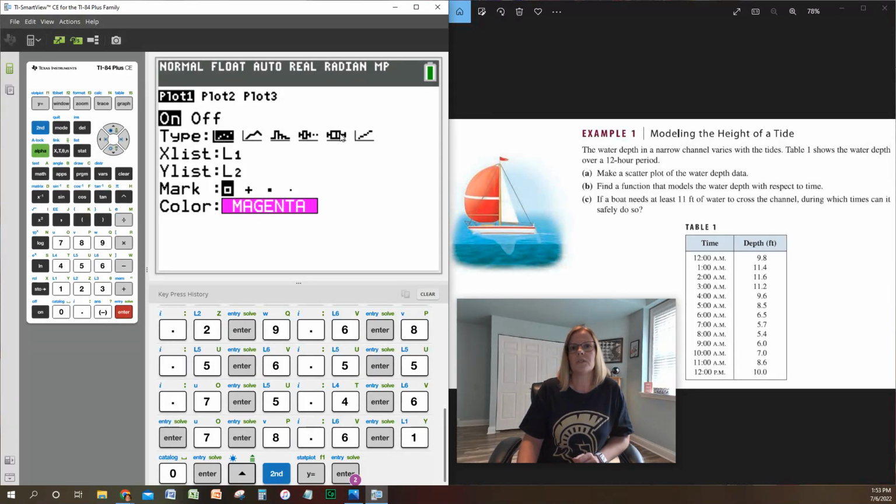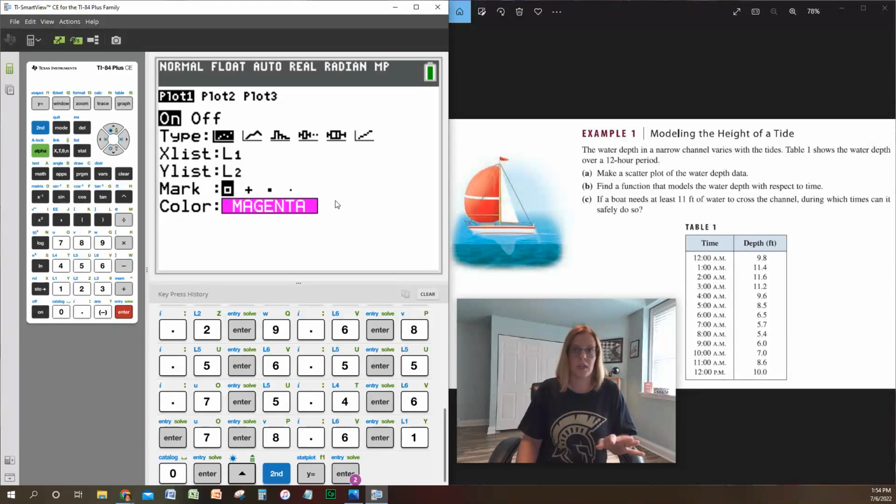The different types are here, so your calculator does all different kinds of graphs. We're just going to leave it on the first one for the scatter plot. The lists should default to L1 and L2. You saw that there were more than just 2 lists, so you could change these if you wanted to. The names for the lists are up above the 1, 2, 3, 4, 5, and 6 buttons, okay? And those are in blue. So if you did need to change one, you could arrow down, do second, and then whatever number you needed for that list. The mark, you can change that too, and the color you can change, but it's fine to leave that as the default settings, okay?